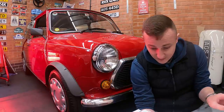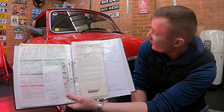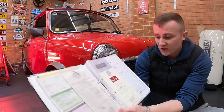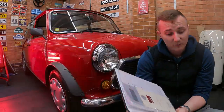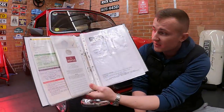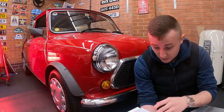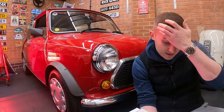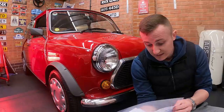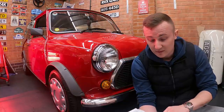There are MOTs from back in the day, a couple from when I've had the car. It's even got the 'welcome to your new car' thing which would have been on the rear view mirror, so I've just put that in there. It's even got the service completed guides which tally up with the mileage on the service record. I've got the receipt for when I had it adapted with hand controls at Jeff Gosling's. Obviously it's not to do with the car itself, but it's to do with the car's history. The car's currently SORNed, so I've got that receipt in there along with the MOTs, just to back up that the mileage is genuine. I've only done 400 miles in this car since I bought it.